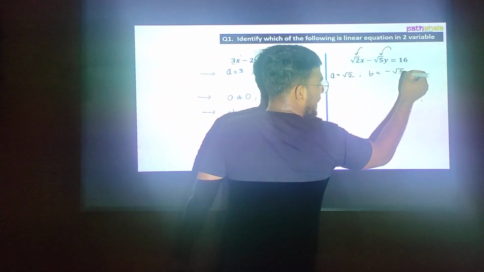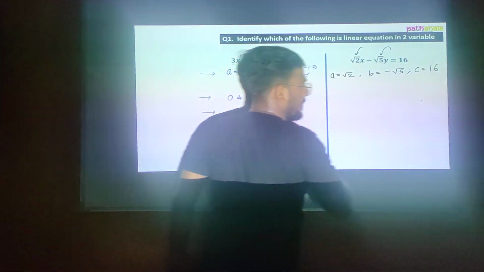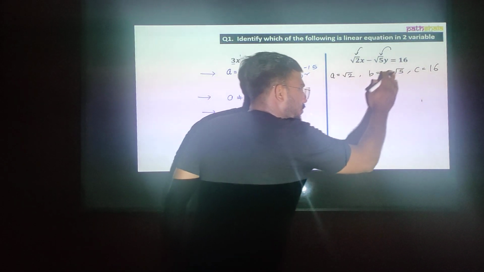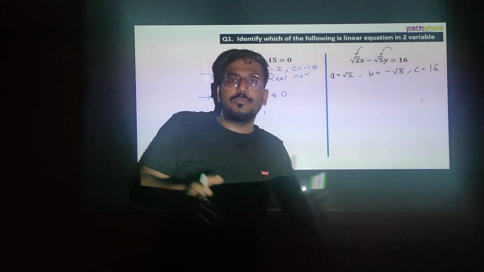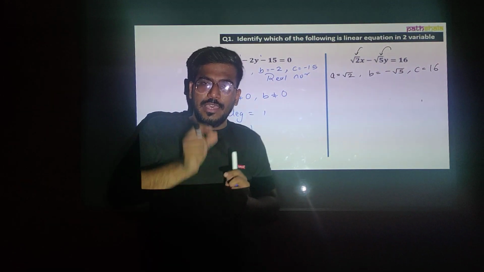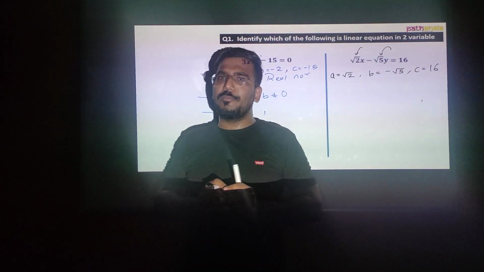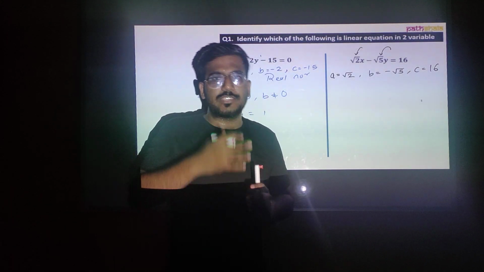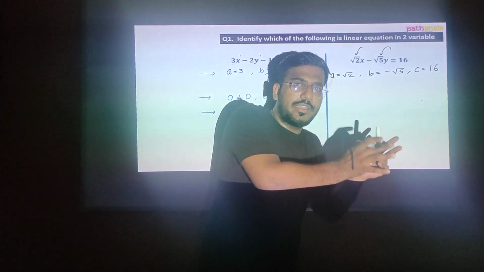What is the value of C in fact? See, you can also take it here or you can keep it there as well. We have 16. Now children, A is root 2, B is root 5 and C is root 16. A, B, C should be what kind of numbers? Real numbers. Root 2, root 3. Just think about this. Are root 2 or root 3 real numbers? Yes. Because root numbers are called irrational numbers. And rational and irrational together form real numbers.